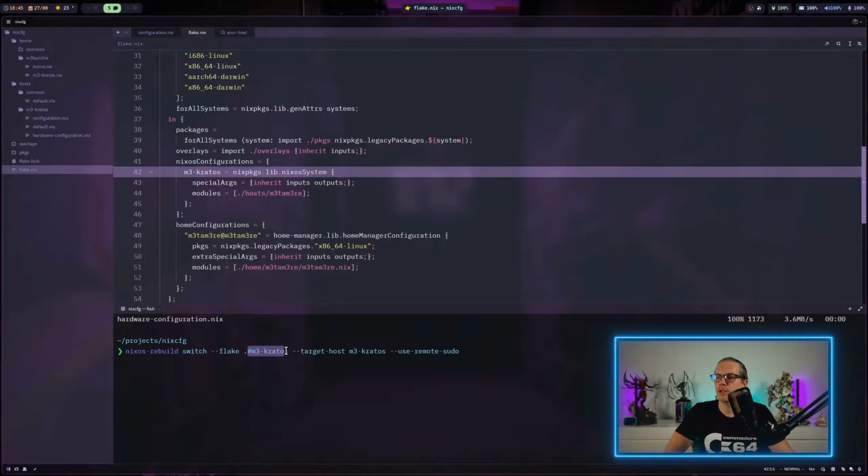So we reference this entry point, the configuration for M3 Kratos. And we tell it that we want to execute the command on the target host. And of course, this is a sudo command on the target host. So we flag it with use-remote-sudo.